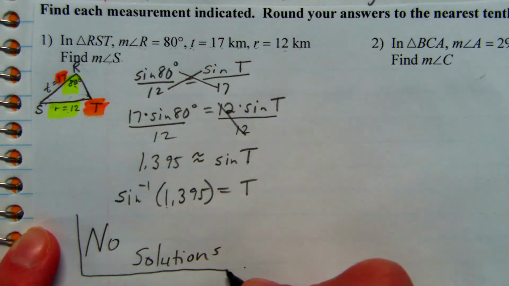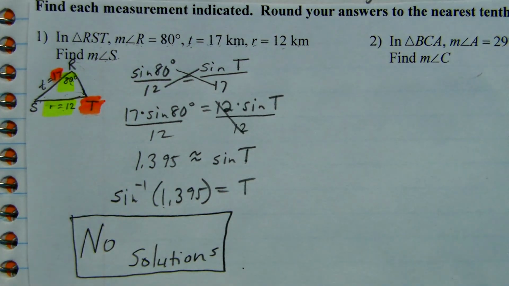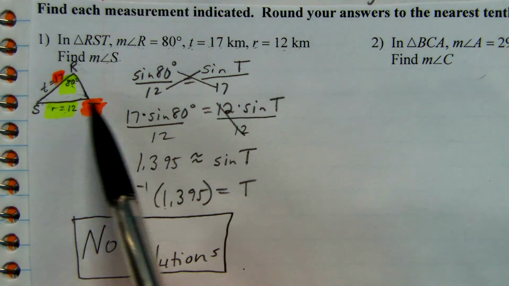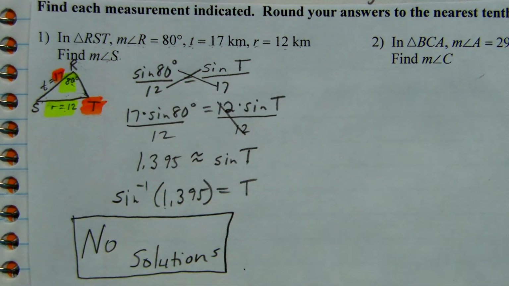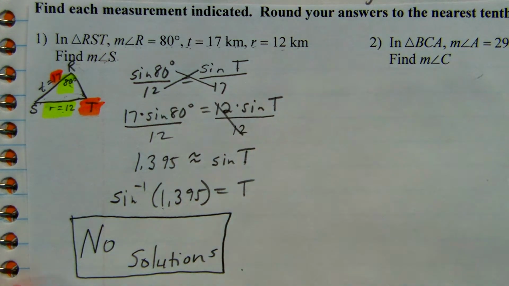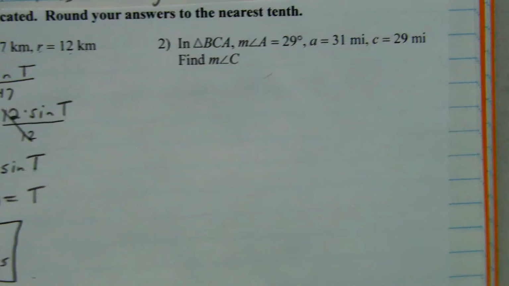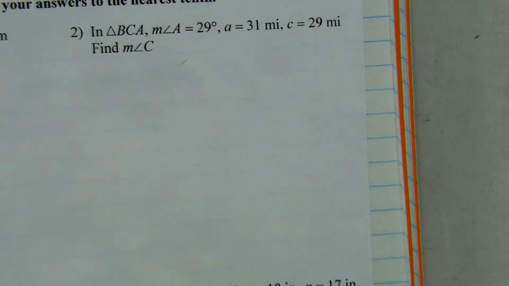When that happens, you just know that it's not going to work, and you basically stop there. So if it had worked, we would have used that angle to find angle S, but it didn't even work out. So once you get to that point, you just stop, and that's it. Okay? So that one wasn't very exciting, but we got it set up and figured out that it doesn't work, so that's still progress.